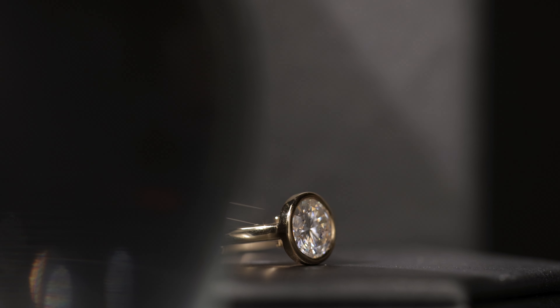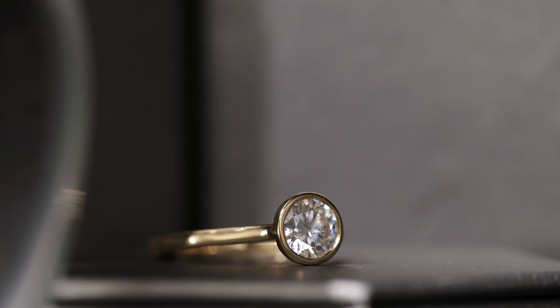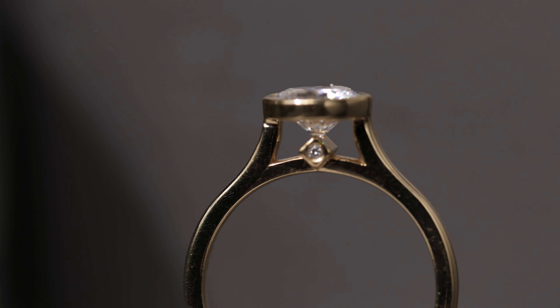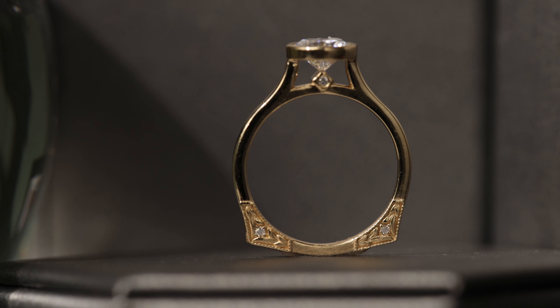If you still love a solitaire but are thinking about a stone other than a diamond, you might like to take a look at this solitaire ring available at Bella Luso, which features a moissanite stone. It's a natural stone set in an artisanal gold ring that has the design of a frame on the bottom. If we hold it up to the light and turn it, you'll see the unique detail of the raised setting with a tiny diamond inserted and the frame at the bottom.